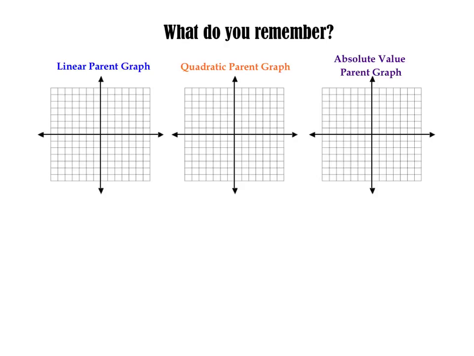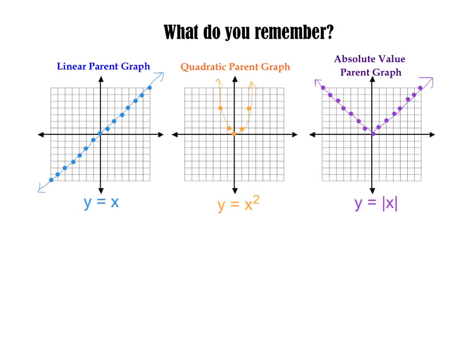We've talked mostly about three main graphs. We've also talked about exponential functions, but we're going to focus right now on linear, quadratic, and then absolute value parent graph. So see if you can sketch those in your notes. So pause the video right now and see if you can sketch or remember the graph of these three types of functions.